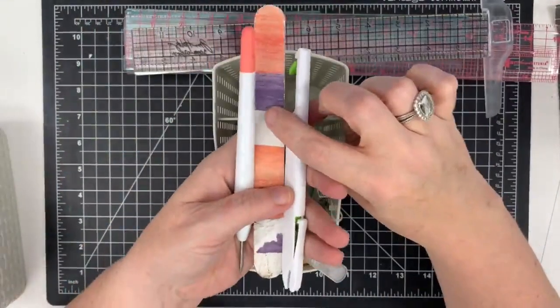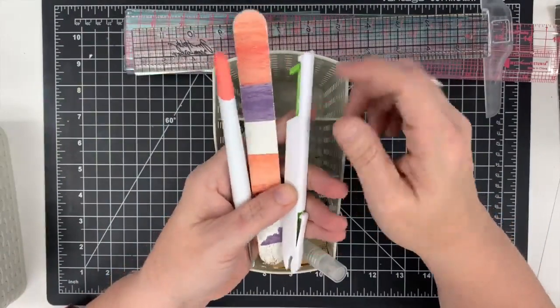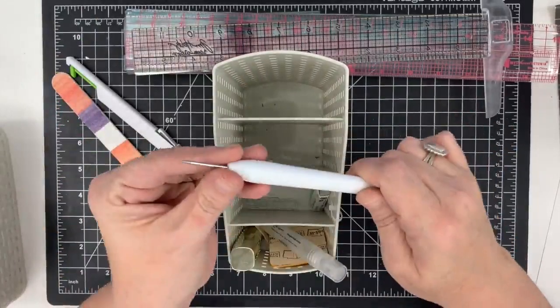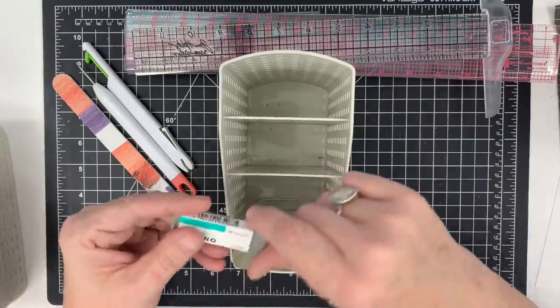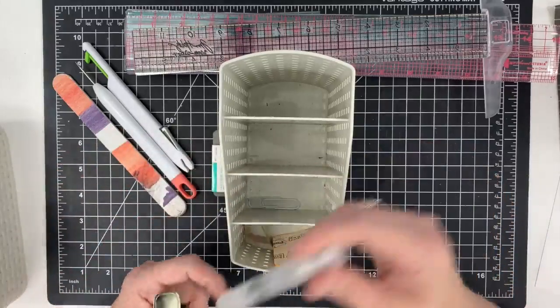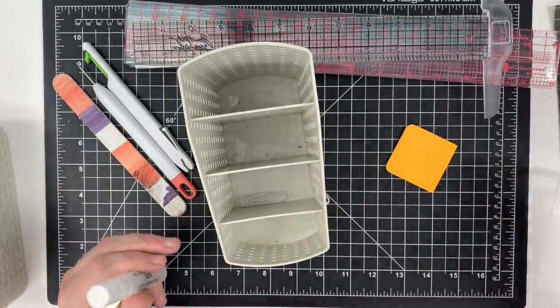I keep my fingernail file, which I use for chipboard mini albums. This was actually one Shannon gave me. Pen blade, another pokey tool that I like. This is a Cricut tool, and sometimes I use it, but I mostly use it for weeding vinyl. I have a mono eraser in here. I have a mini mister, this little Post-it note, a rubber band got found in there. He's not supposed to be there.